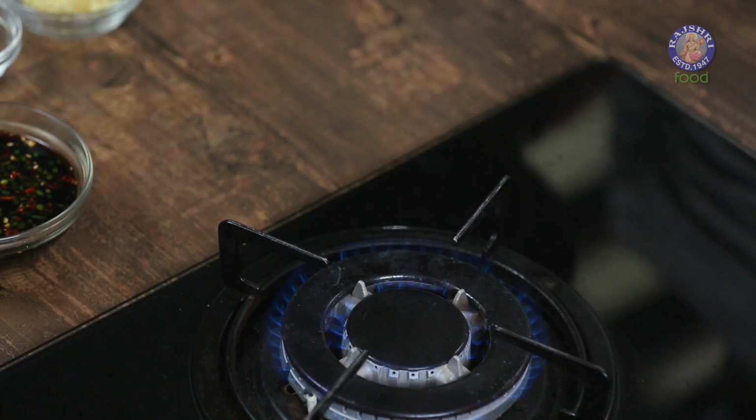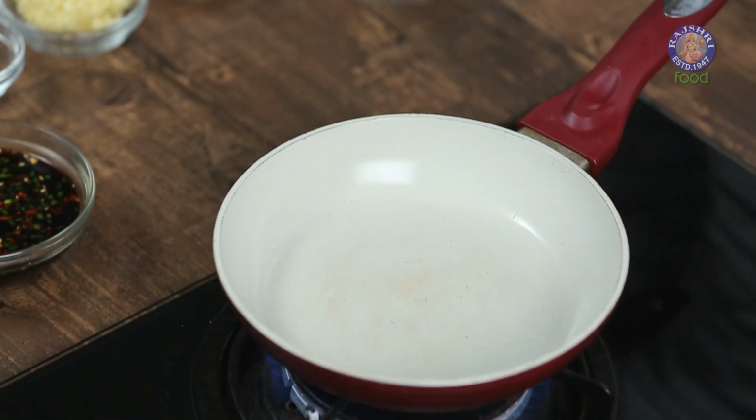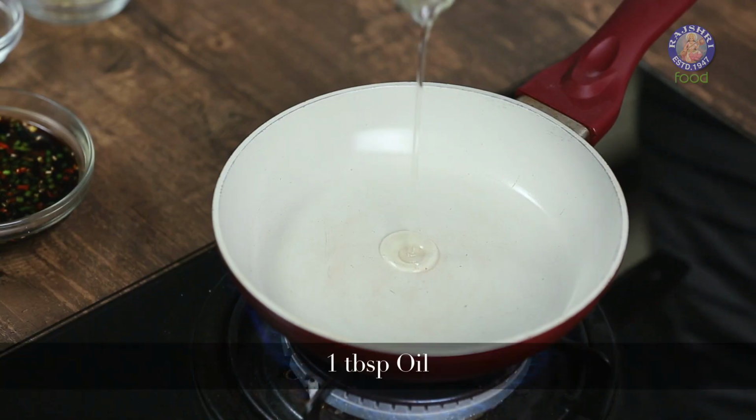The next sauce requires, of course, cooking, and that is sweet garlic. For this, I'm going to use a touch of oil. This is regular vegetable oil. Do not get experimental with nut oils, especially sesame and peanut, though that is extensively used in Indo-Chinese food because it has a very strong and prominent flavor. For this, you need the prominence of sweet and garlic. For sweet, I mean sugar, and garlic, of course, garlic.